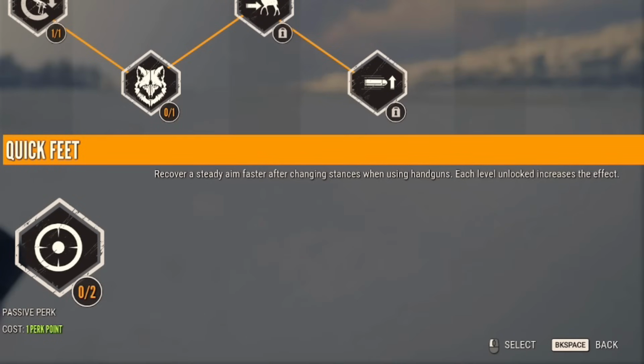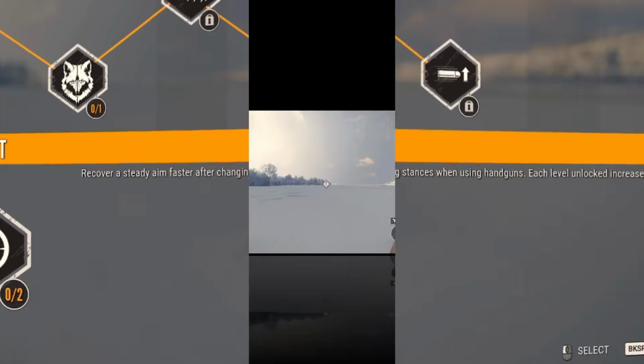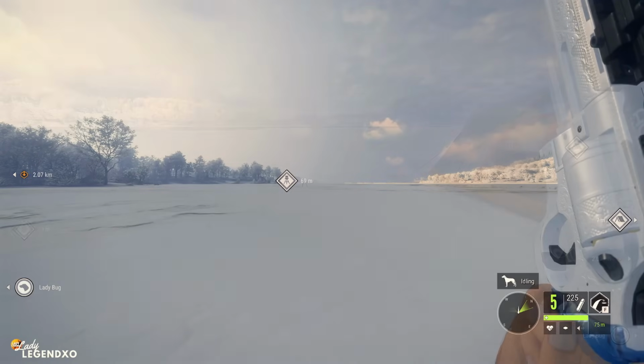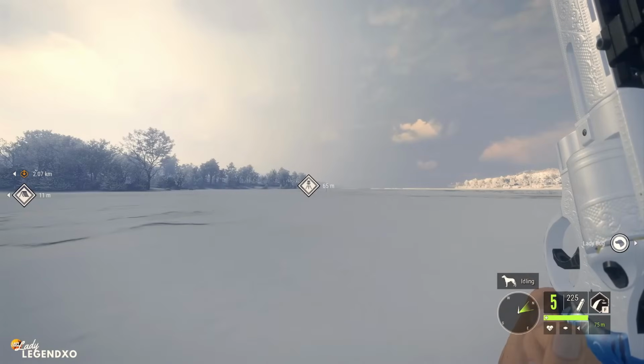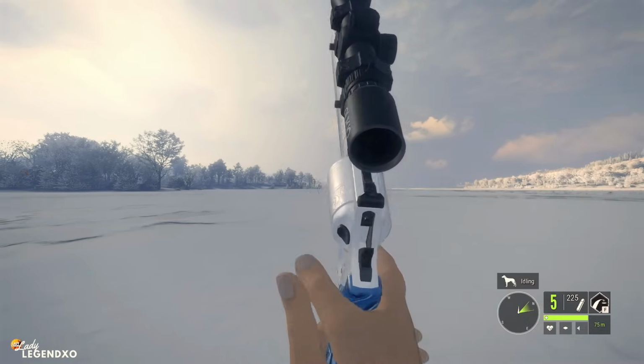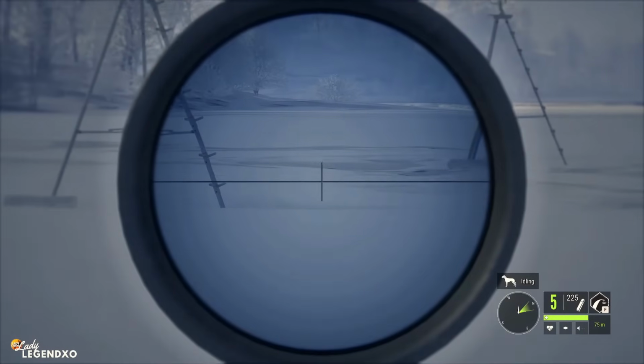And the next handgun perk is Quick Feet. Recover a steady aim faster after changing stances when using handguns. Each level unlocked increases the effect. Okay, so I have the Sunberg Rhino here. So I am standing straight up. I'm going to take a shot. Then I'm going to crouch and I'm going to take another shot. I'm going to try and do that as fast as possible. So here we go.